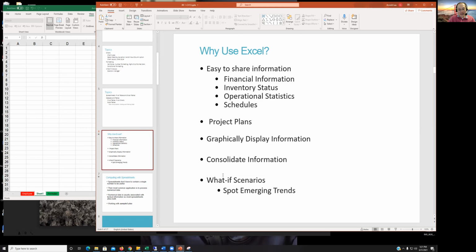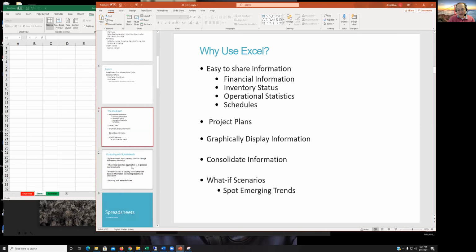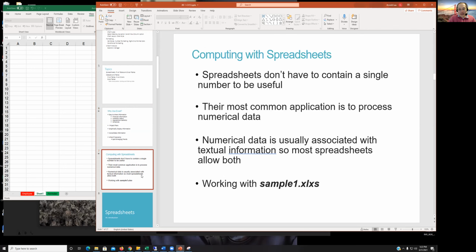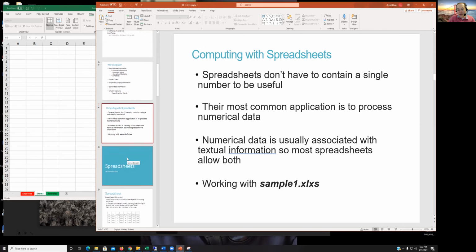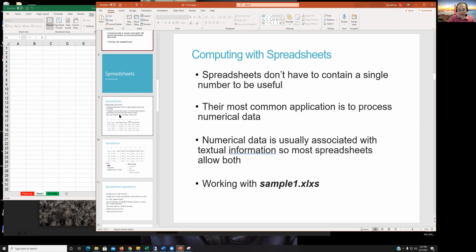Okay, and then there's what-if scenarios, right? There's some that come built in with Excel. There are others that people just build out themselves, so you can punch in different types of parameters and see what comes out. What happens if you double your revenue? What happens if you lose half your revenue? What does that mean for your profitability, let's say? Again, it's just talking about the usage of Excel, or spreadsheets in general, and why they are valuable.